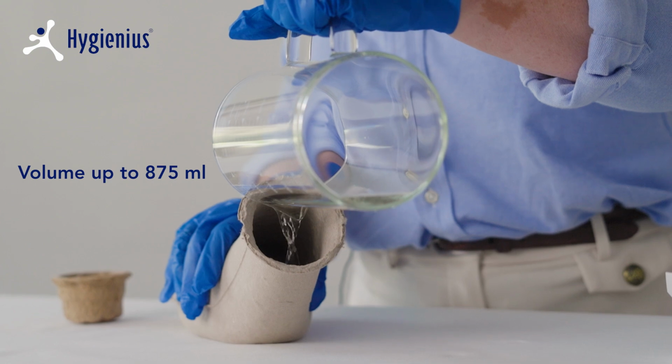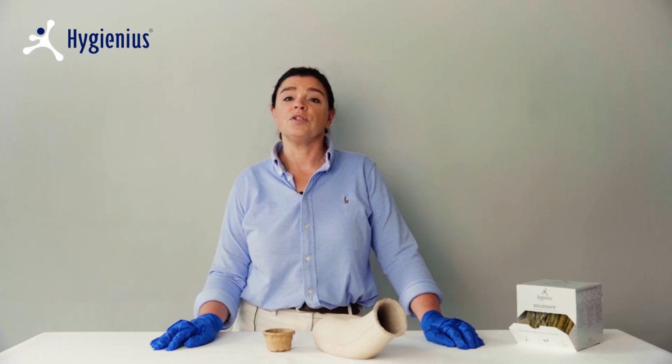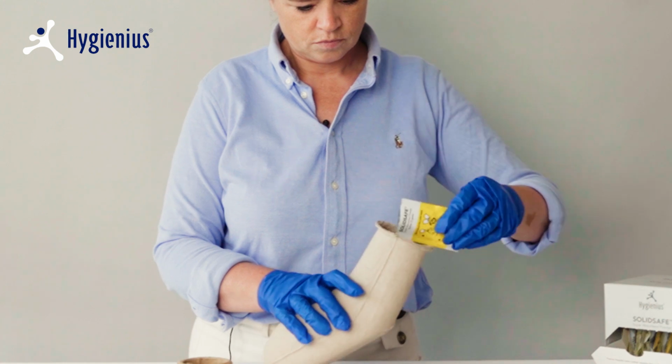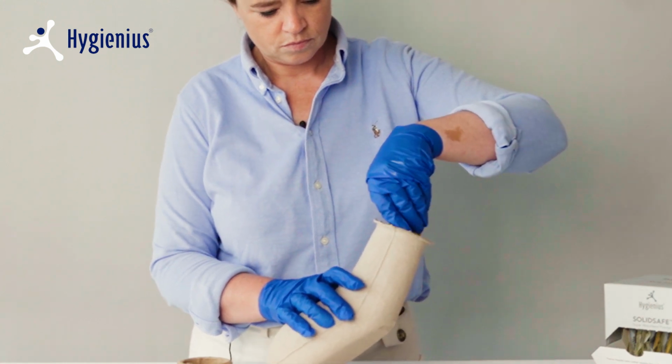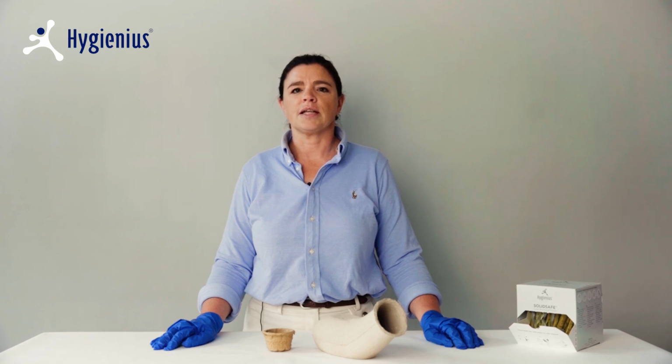PROTECTA Urinal has a capacity of 875 milliliters. Do you want to take a urine sample? Add Solid Safe after. Tilt the backrest of the bed in a reclined sitting position so that the patient leans back a little. Place the legs at a small angle and slightly apart.